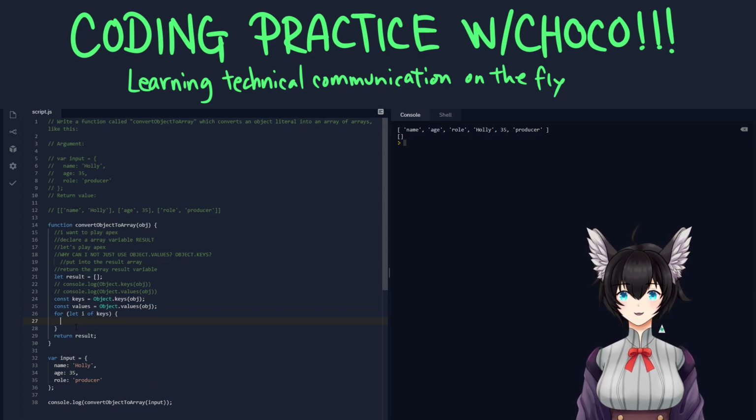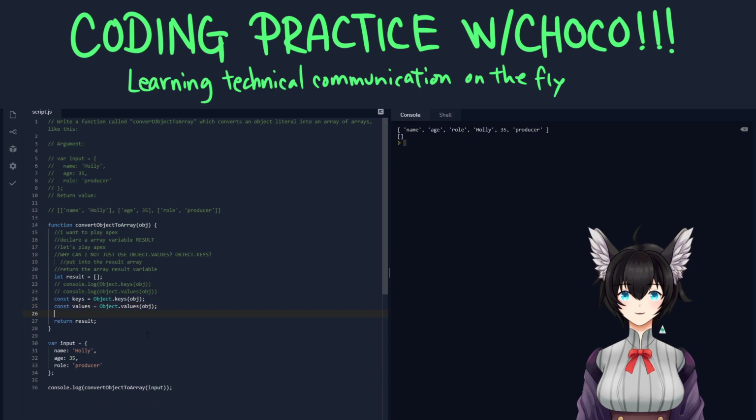Oh. Should this be a for of loop? Or should I just write... So I still don't understand the difference between using a for of loop and writing out the actual thing.